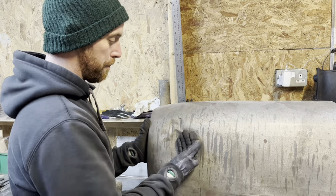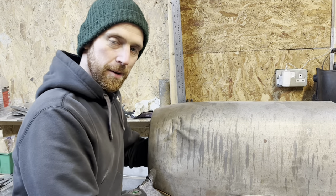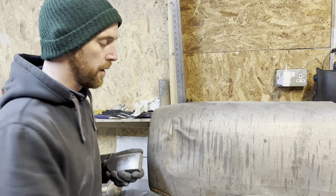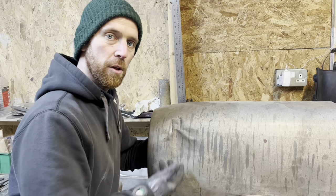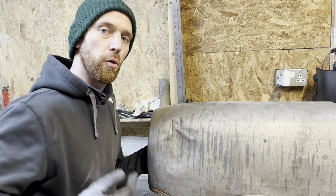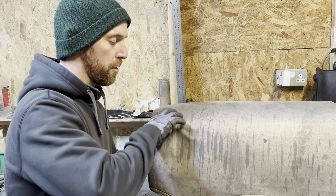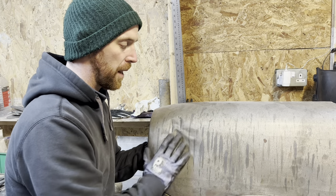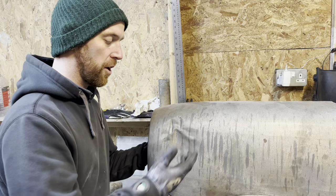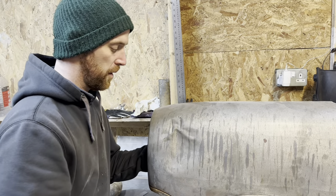Let's assess the situation. We've got an impact on the front wing and we have access through the headlight. Instead of smacking the wing hard, I'm going to use a dolly of a similar profile to smack the back and lift this area out as much as I can. What I don't want to do is hit it hard enough to stretch the metal, because from the impact it's already been stretched. Keep stretching that area and the metal has nowhere to go — it will cause a bulge. So we've got to be very careful in how we approach this: nice and steady to start, which will help when we try blending all the creases out.